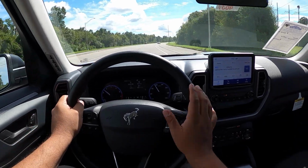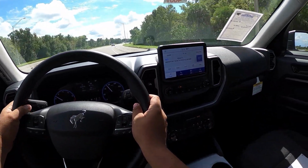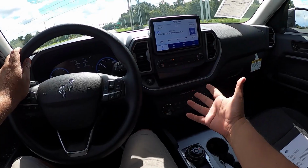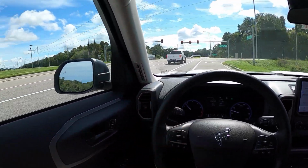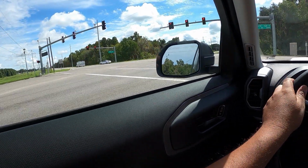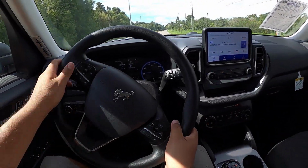It's kind of your basic interior, a little more basic than the Escape, but it's not bad at all. I love the interior. I like this material a lot. Everything's at your fingertips as well. Not many options on this one, but everything's pretty nice here as well. I guess we can go because there are no more cars coming. All right, let's check out the power of this little boost engine.